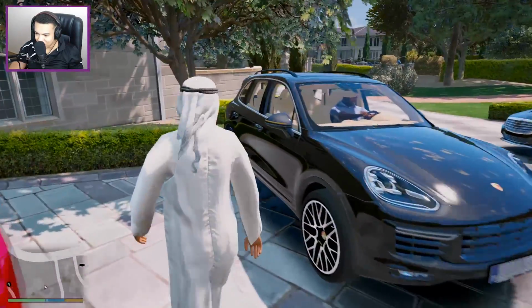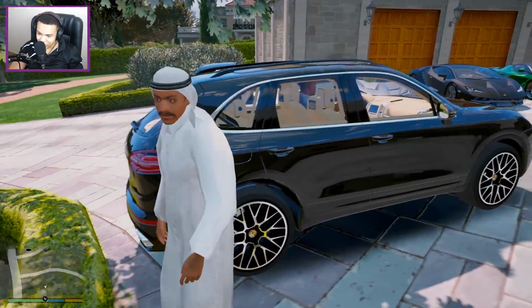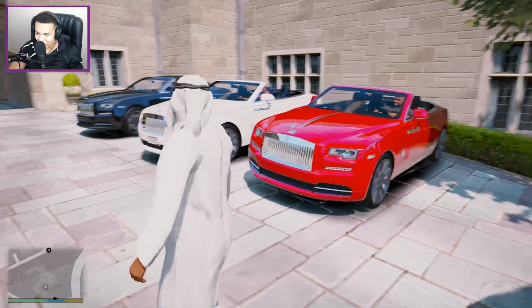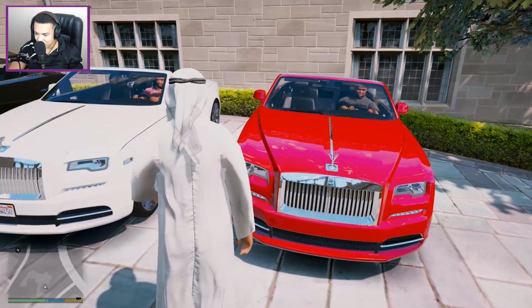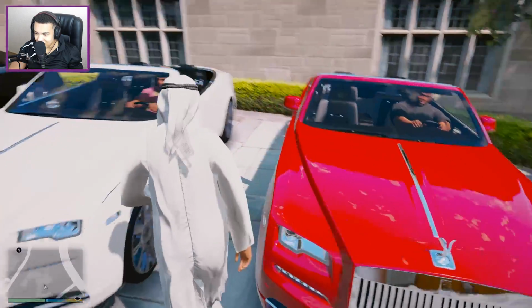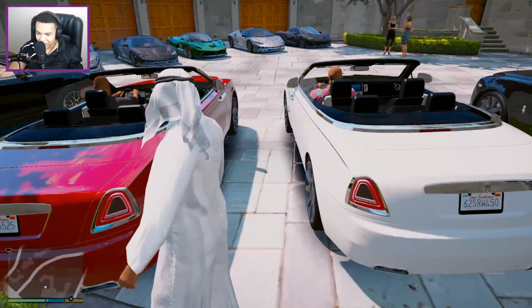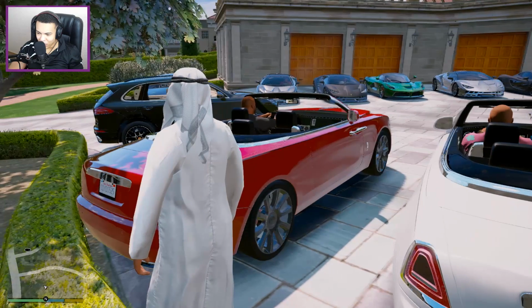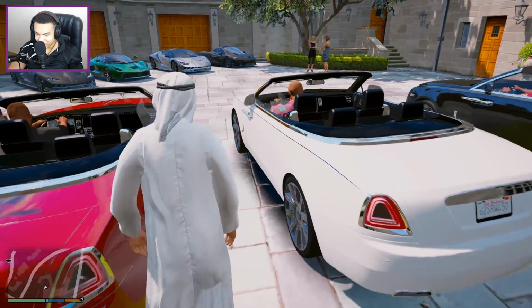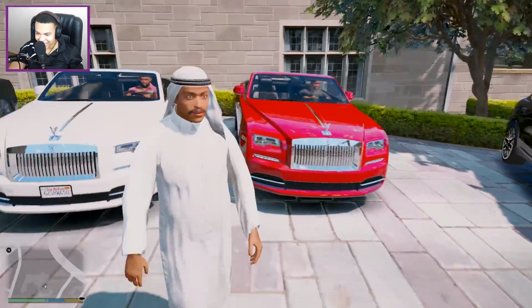I'm pretty sure you guys know this is a Porsche Turbo S right here. Looking very nice. And wow, look at this right here, guys. This is a Rolls Royce. Wow, this guys is the Rolls Royce convertible. Wow, guys, we should leave a comment and tell me what type of model is this. What type of Rolls Royce model is this? Wow, this is amazing. Look at this.